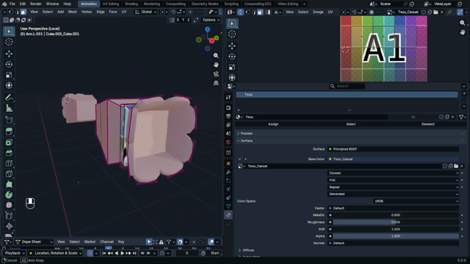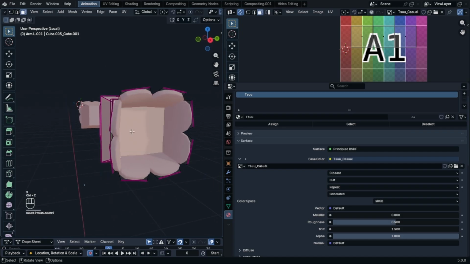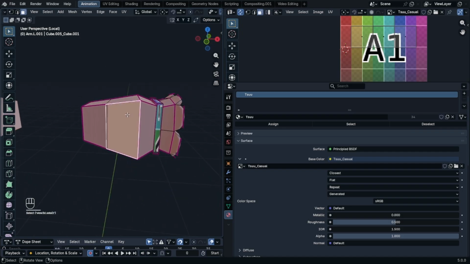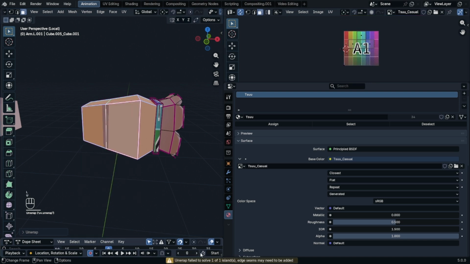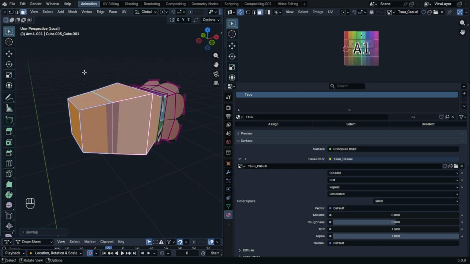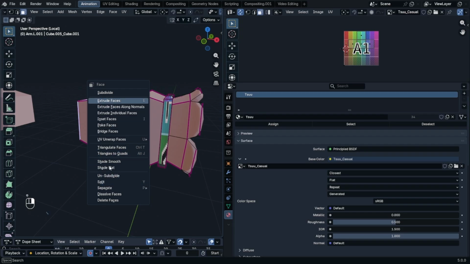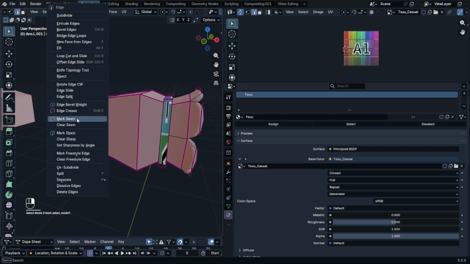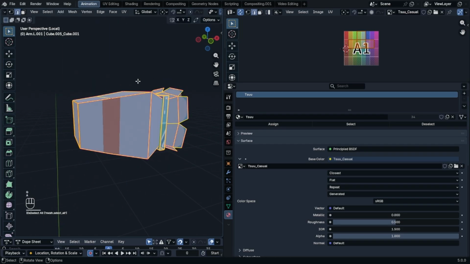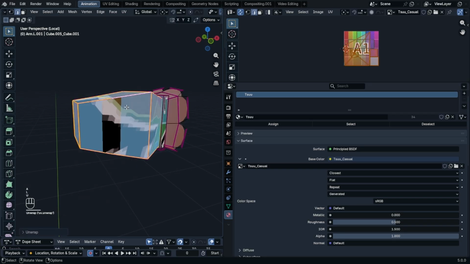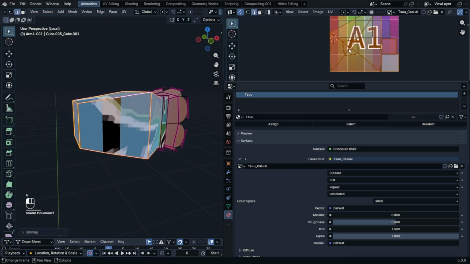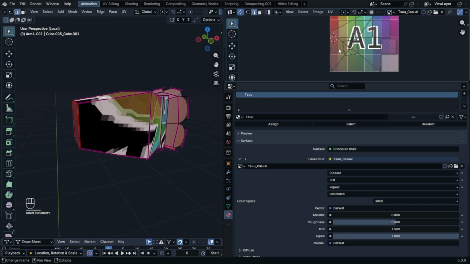We have a thing here, right? Which actually shouldn't be there. I should be deleting it, but just as an example, I'm going to show you how you would UV unwrap this. Because if I were to UV unwrap this as is, it does not work. It straight up just doesn't work. What you need to do is add a seam specifically in these two edge faces. So we will add a seam right here. But even then, it still doesn't work properly, because you get this weird UV unwrap.